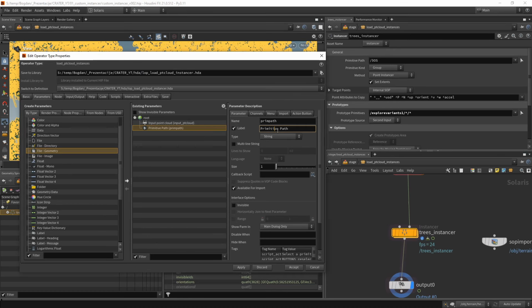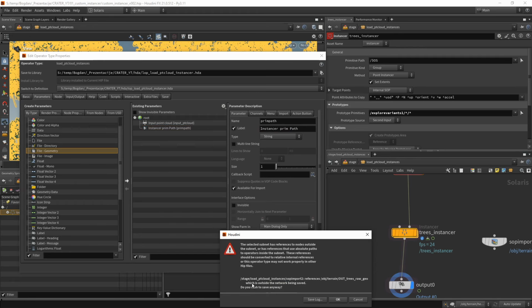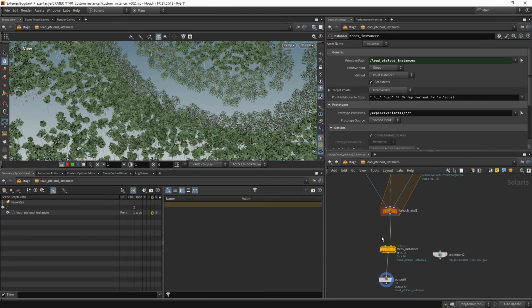Next thing we would promote is the path of our instancer. So we want the user to have control over that. Okay, we'll deal with this later. Oh, it's that one.